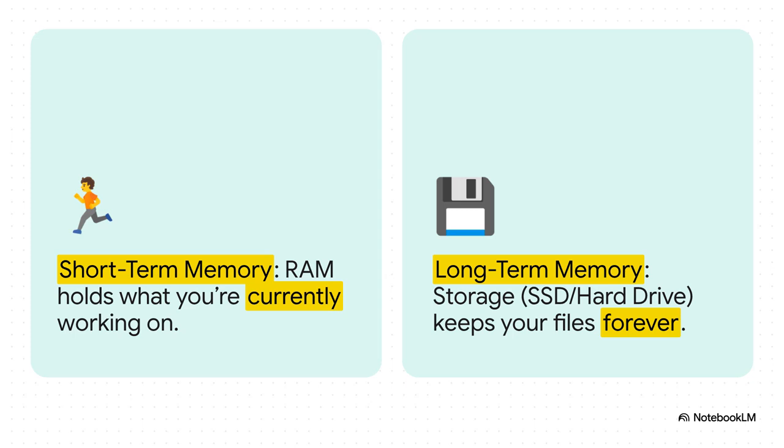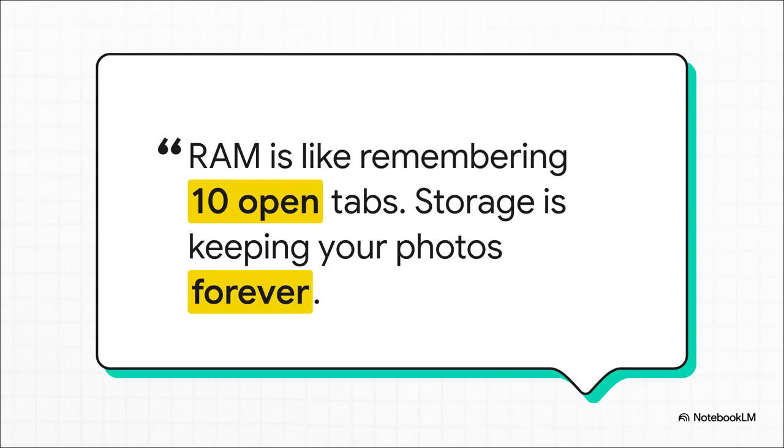Okay, so a brain needs memory to work, right? And your computer actually has two different kinds. You've got your active, right-now memory for multitasking, and then you have your permanent, long-term memory. Let's break down how those two work. This quote just nails it. RAM, that's random access memory, is your computer's short-term memory. It's what's juggling everything you're actively doing, like having 10 Chrome tabs open. If you close them, poof, RAM lets them go.